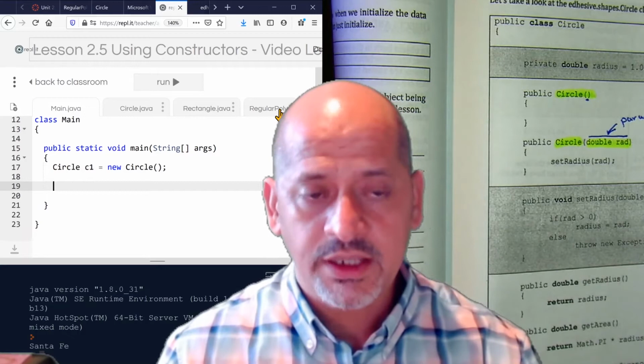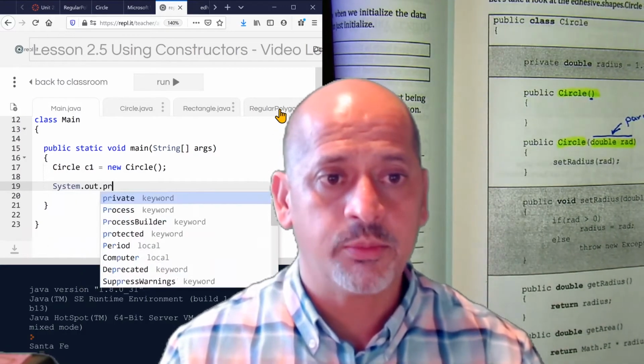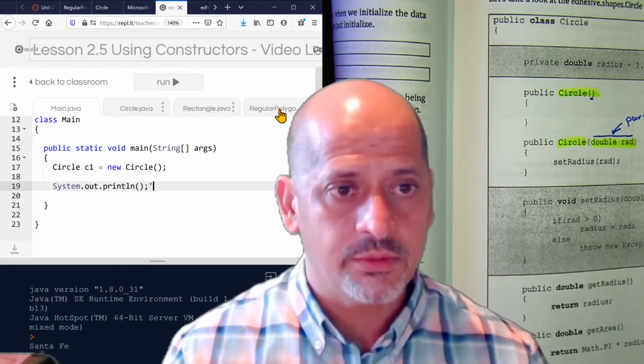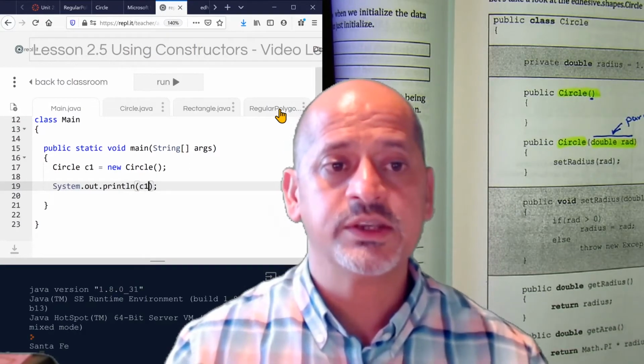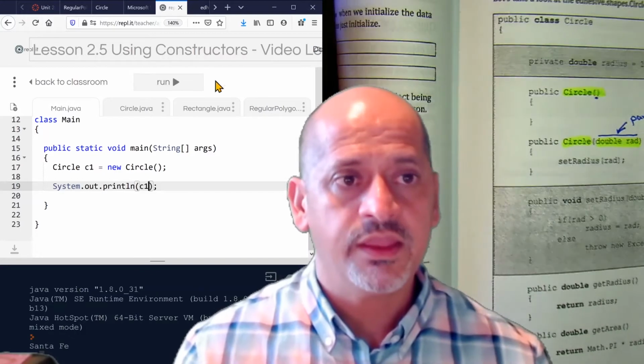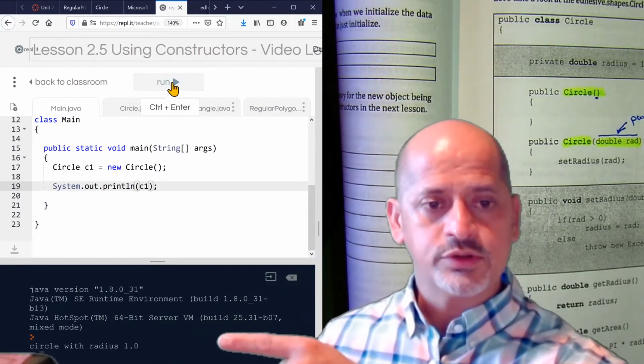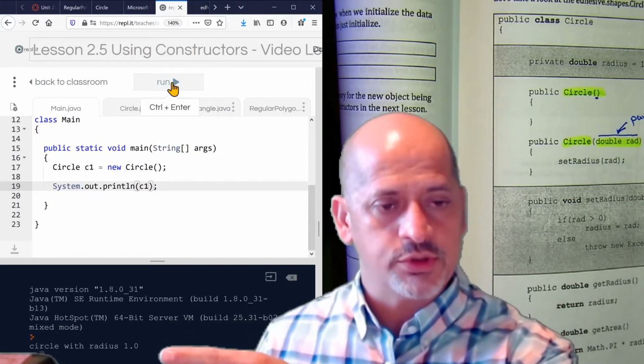So if we print, System.out.println, I'm just going to print the variable c1. I'm going to run it, and it's going to construct and print out what we constructed, which is Circle with radius 1.0.